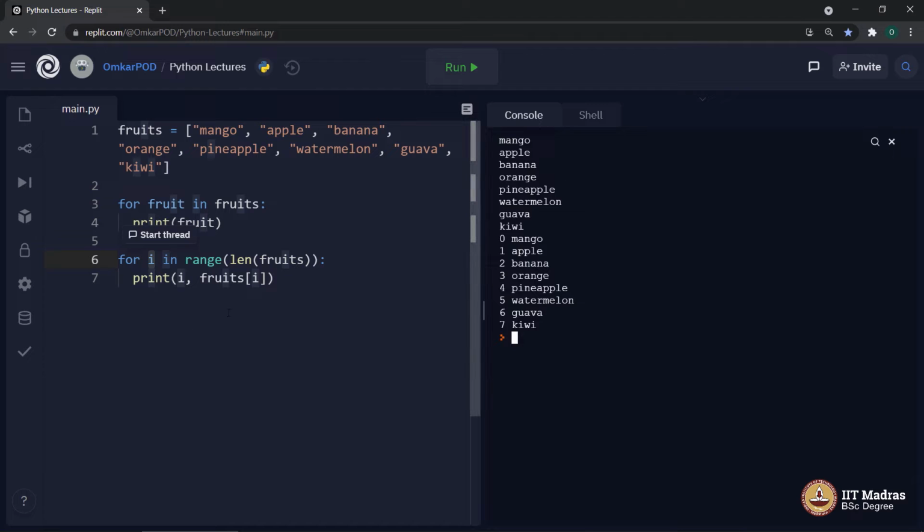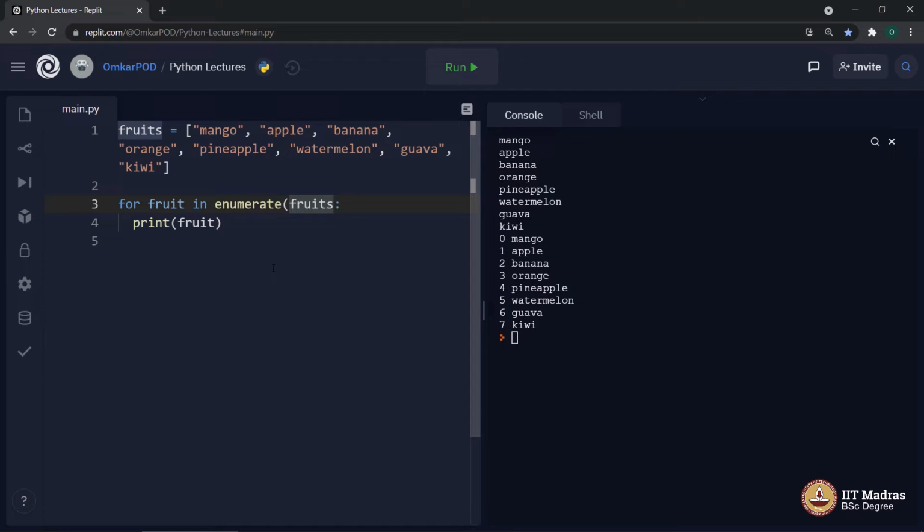And if some calculation goes wrong somewhere, then these index values and these particular strings may not match. So somehow we have to find a way to couple these things together so that whenever we say line number 2, it will give us apple and 1 together as a single entity. And that is the place this particular function called enumerate helps us. If we use enumerate function, we do not even have to write this particular code. Instead, we can add that enumerate function over here itself.